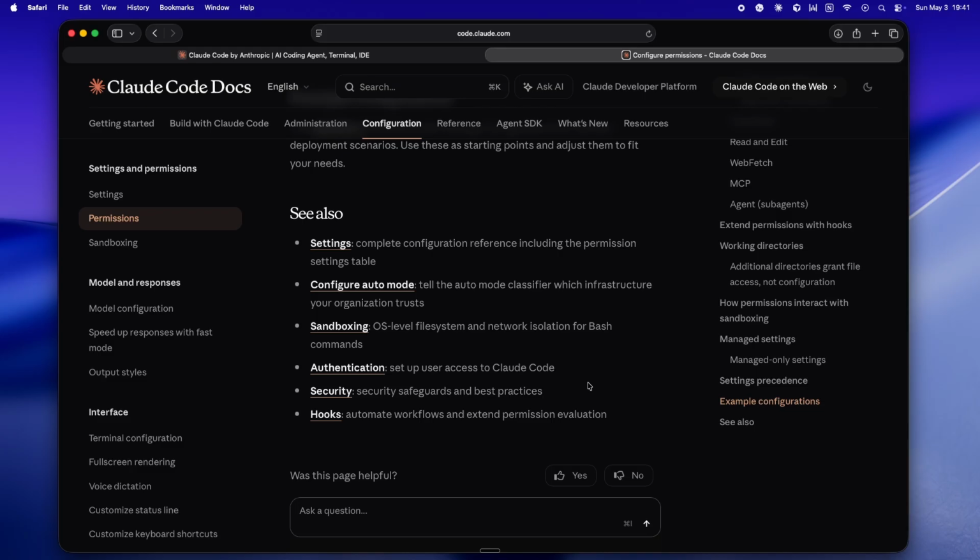If the file really cannot be read under any tool, you have to deny the bash commands that would touch it too. Or for the real guarantee, you reach for the sandbox, which is OS level isolation, and a different session entirely. Permission rules are layered per tool, not per path. Write one and you've closed one door. Close the door in every room that matters.